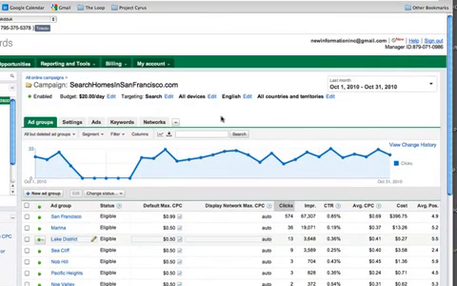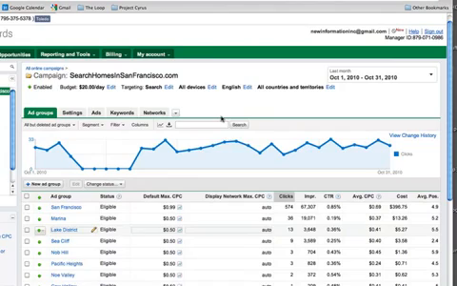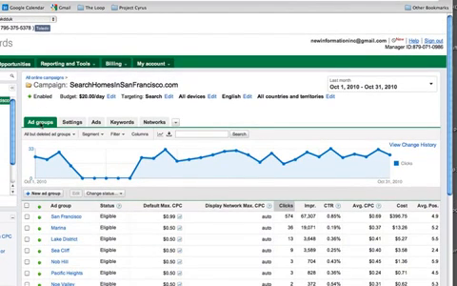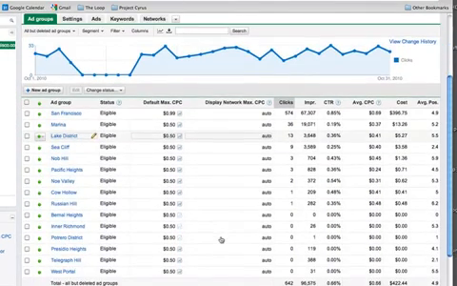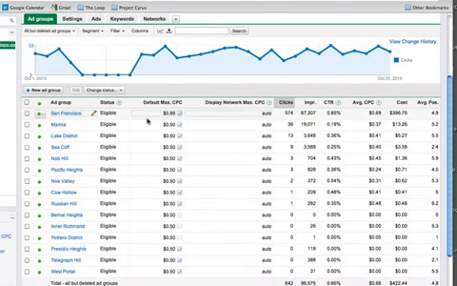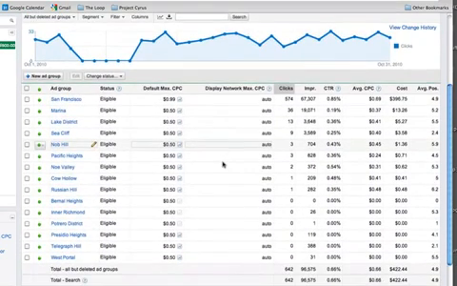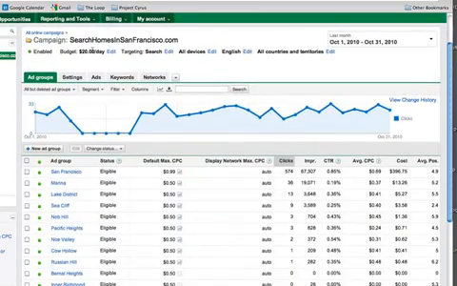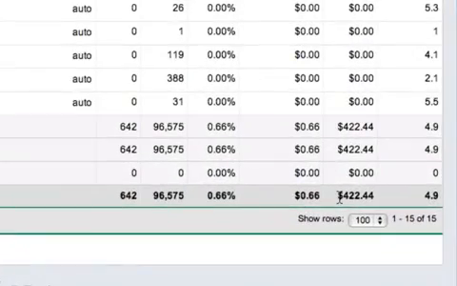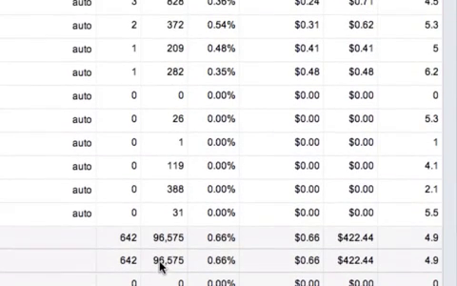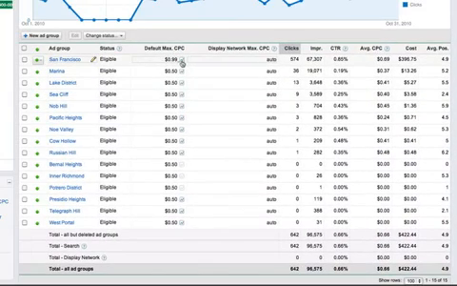Now let's take a look at another account. Here is Susan Dakduk in San Francisco, and if we go into the campaigns, if we look at her search homes in San Francisco campaign here, remember it shows you for the whole month her budget is $20 a day, and she spent $422 over the whole month. So that means that she didn't get to spend all of the money. So that means that her budget is fine, but we can do some fine tuning to see where we can get even more traffic here.